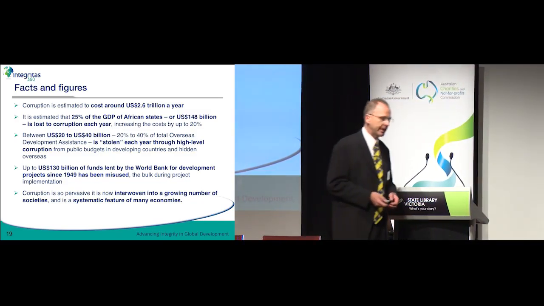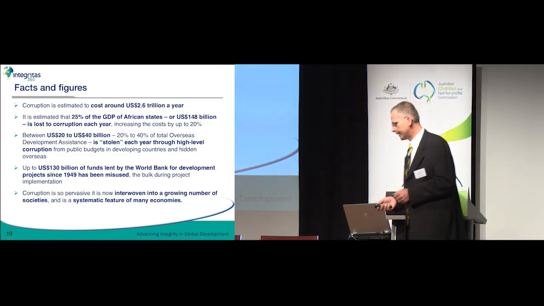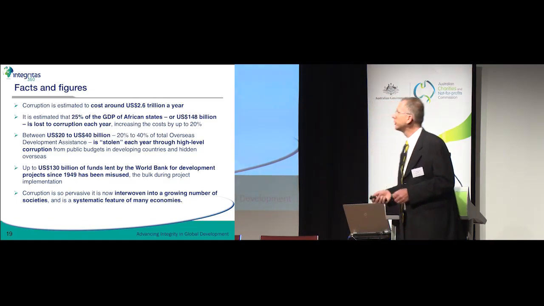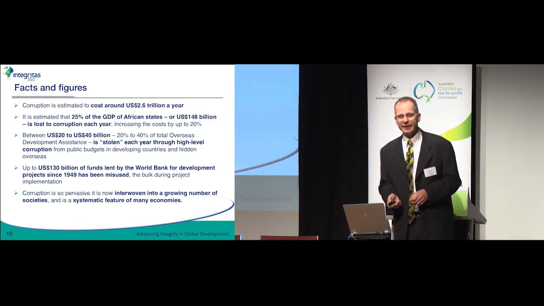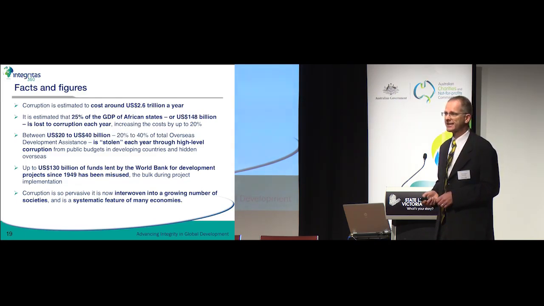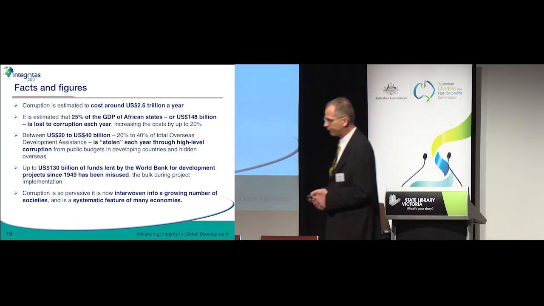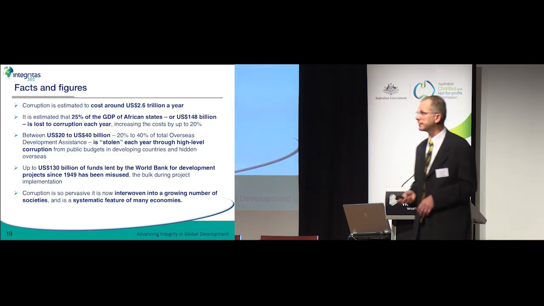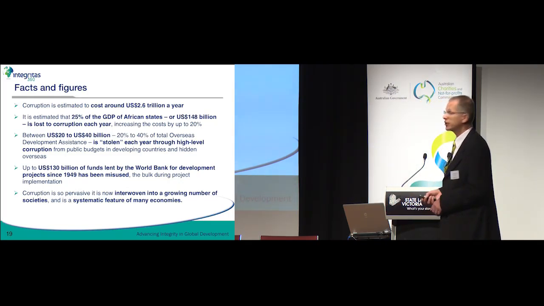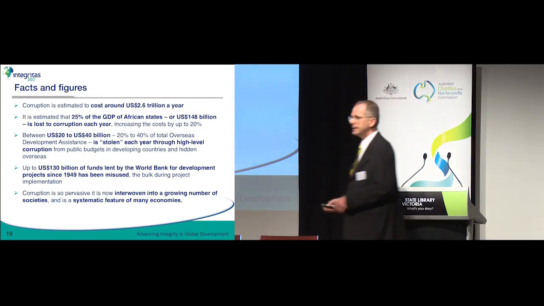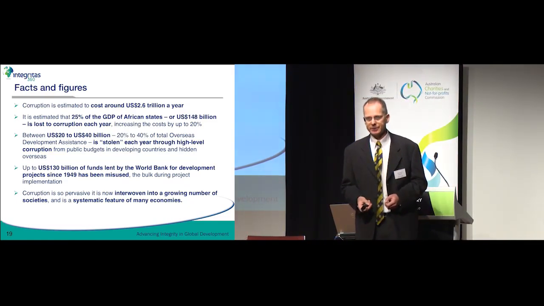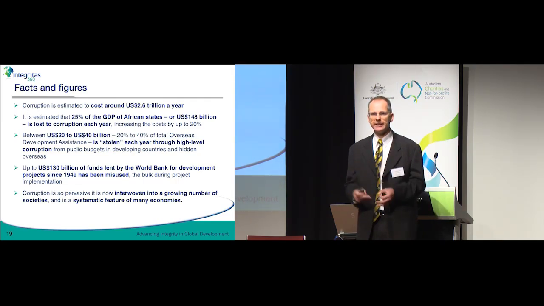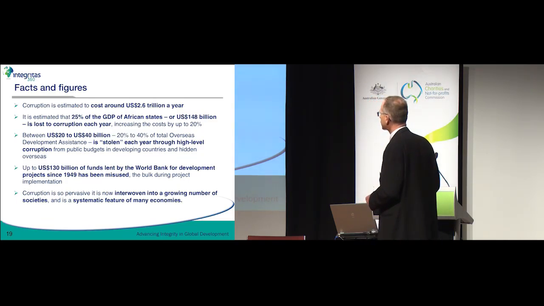Now, let's look at the impact on some of the countries we're dealing with. There's a much-cited report by the African Union, which said that 25% of Africa's GDP disappears to corruption every year. That's $148 billion. So a significant amount of funds disappears every year. If we look at the subset of official overseas development assistance, $20 to $40 billion is stolen each year. These are the professional development people, the old AusAIDs, the NORADs, the CIDAs, who are probably far more used to putting processes in place to prevent corruption and fraud. So the problem is an extremely significant one.